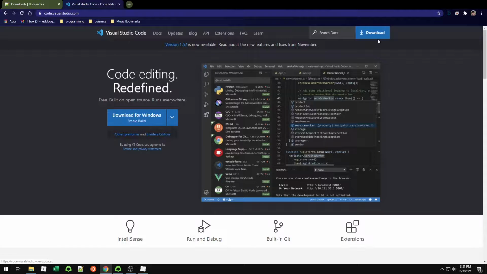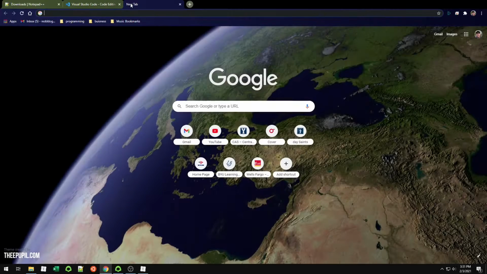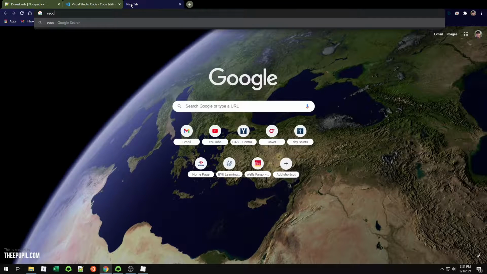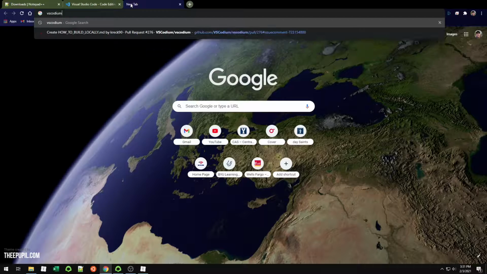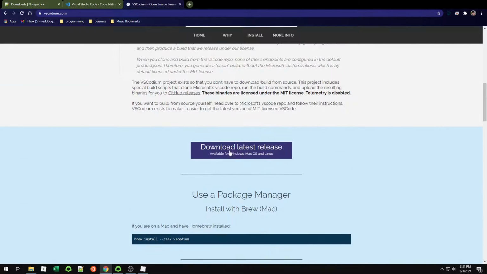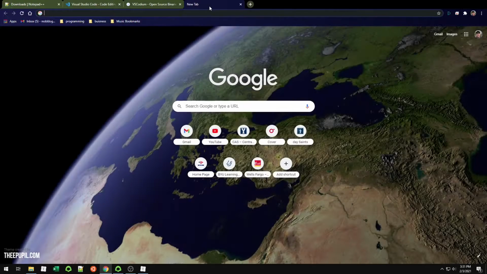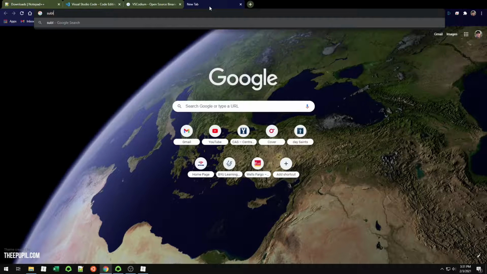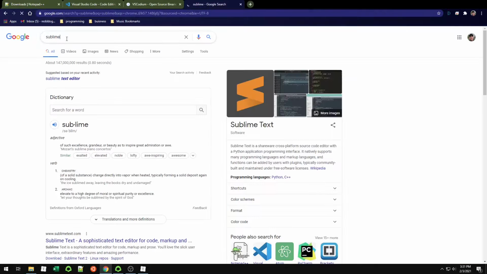I will be using VS Code, or actually its open source equivalent, VSCodium, which is basically they just took VS Code and did it that way. So you can download it here. You can also install some other ones, like Sublime. Sublime Text is something that people use.